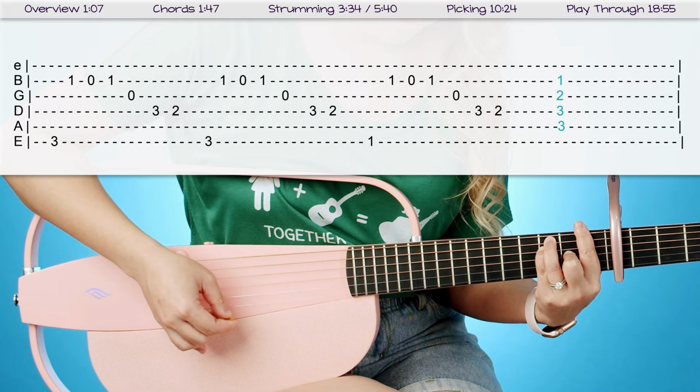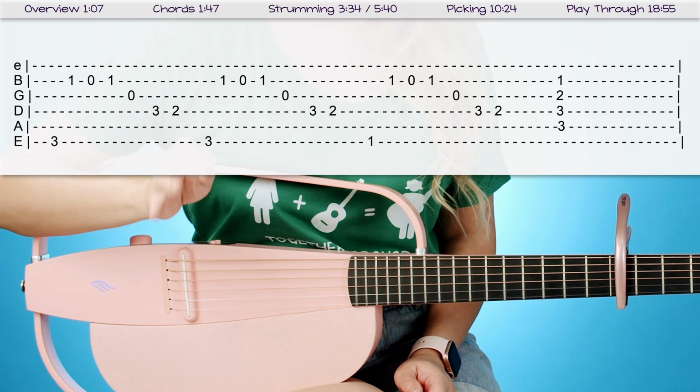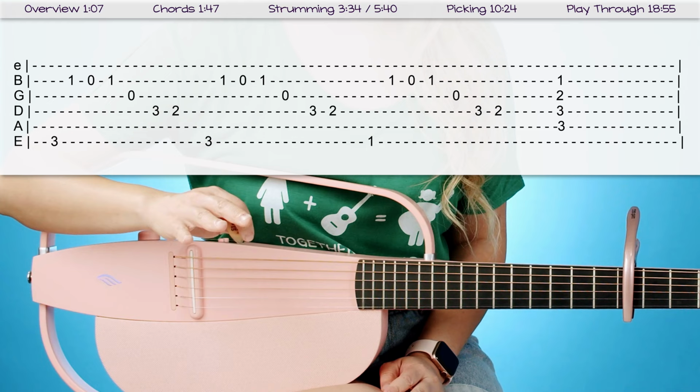Again, that just goes at the beginning of the song, and you can hear it again, just the beginning part of it between the chorus and the second verse. But that is how I have found to be the easiest way to play the solo tab. So make sure to go ahead and pause the video and practice that if you want to. But when we come back, we can put everything we learned together in this tutorial to play through the whole song.